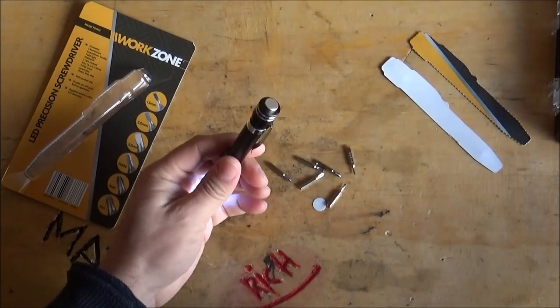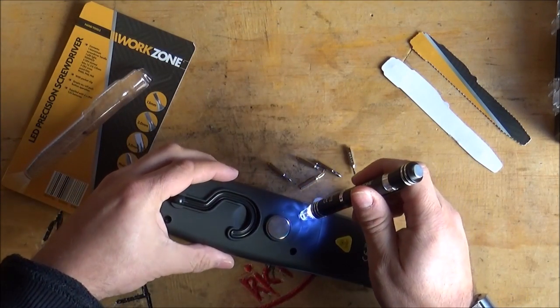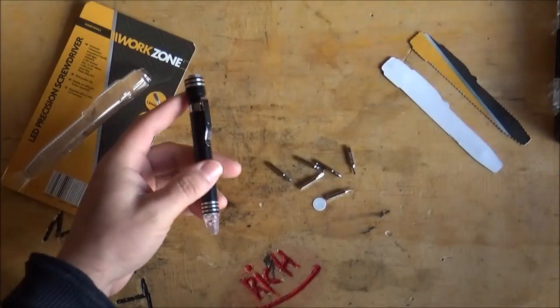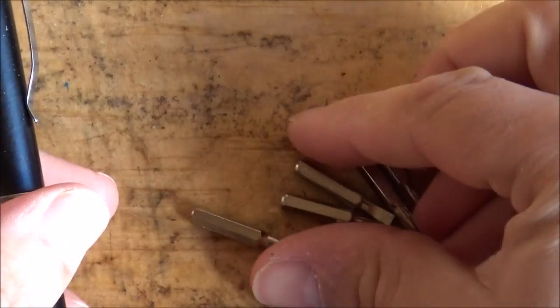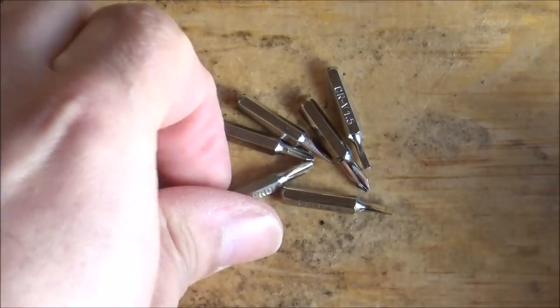If you wanted to get your screwdriver tip down inside here, you can actually see where you're putting your screwdriver tip. And I will say, in fact, just give me a second here, I'm going to zoom in ever so slightly. These tips are actually quite well made.